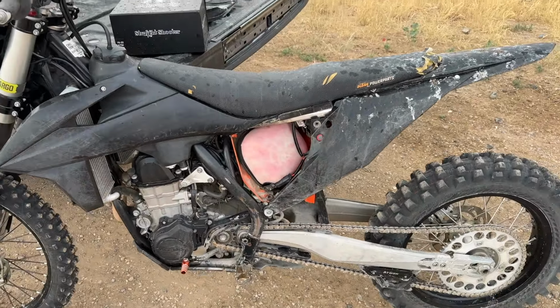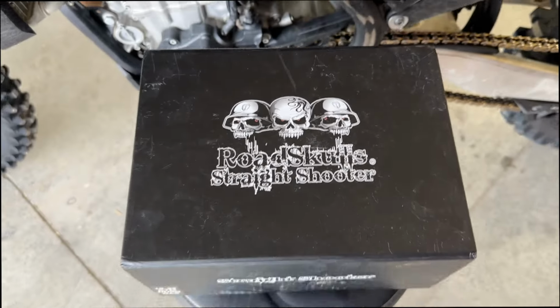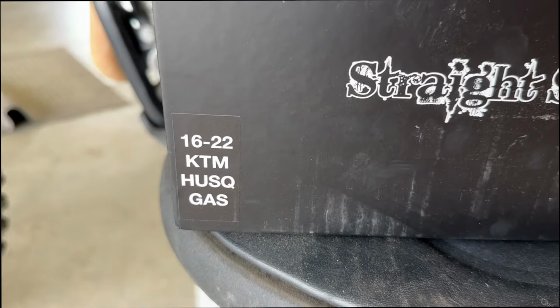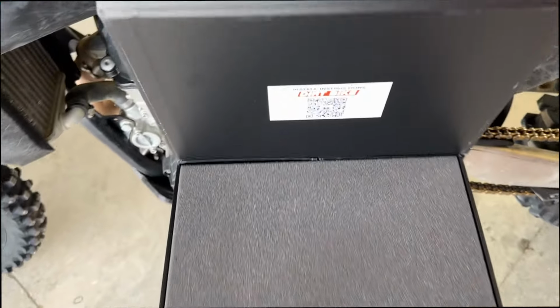All right, let's try it out. So here is the Road Skulls Straight Shooter. This is the box that it comes in. It is very cool looking box. 16 to 22 KTM, that's what this is, a 2019 KTM 450 SXF. So Kevin over at Road Skulls hit me up and wanted to see if this would work for hill climb.